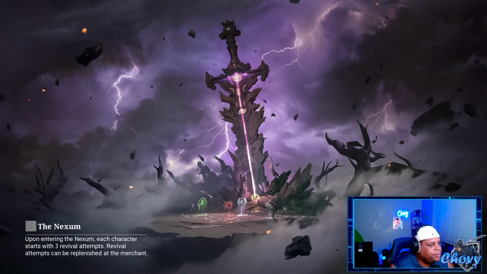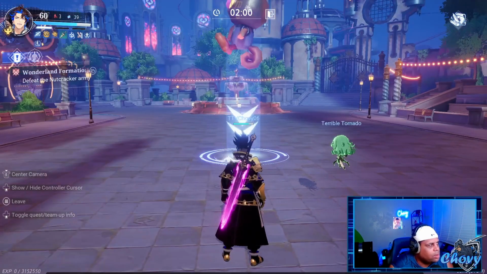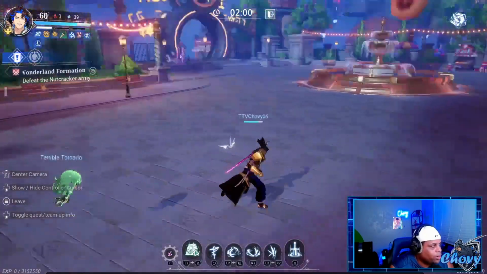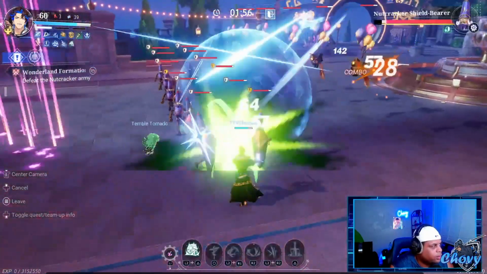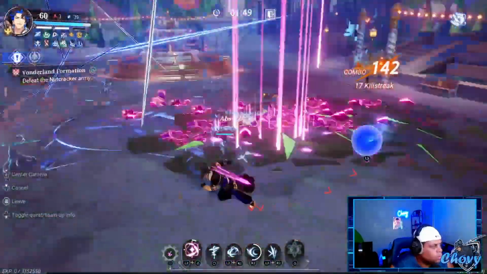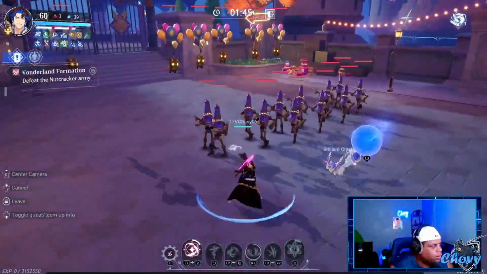All right, let's go to random. Remember, all the rooms are going to be random because of what we chose. Defeating an enemy causes enemies within 5 meters to enter wrath state. Okay, so everybody's going to be going berserk, huh? Let's do it. Oh, I expected him to be stronger. Huh. All right.